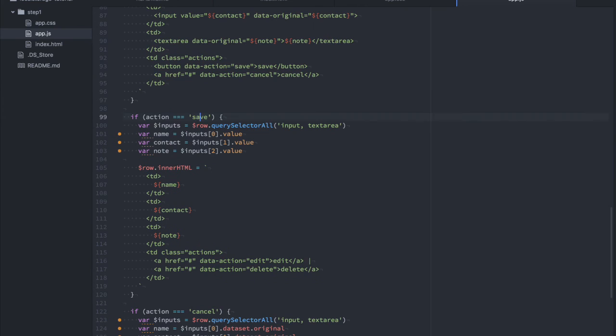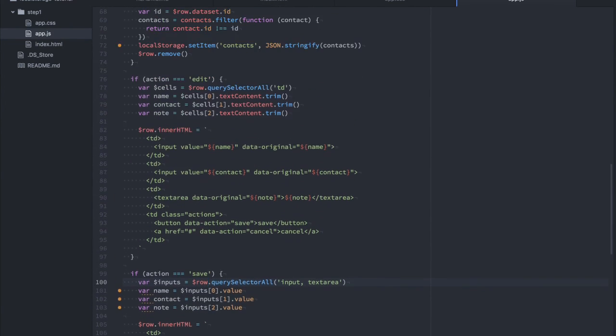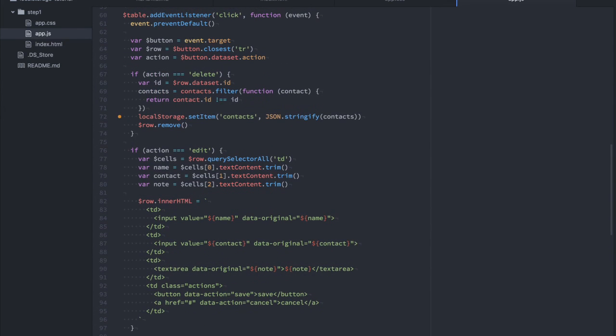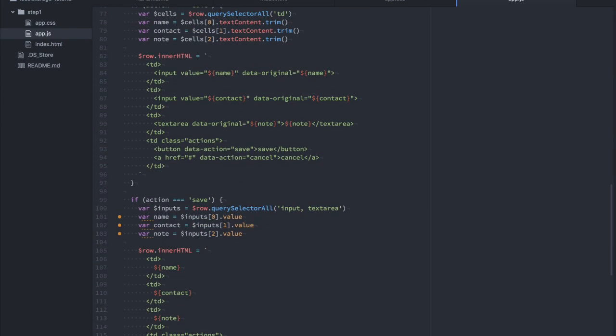So this is cancel here. So we will need the ID again. So what I will do is I will actually move the logic to get the ID here because you will need it more than once.